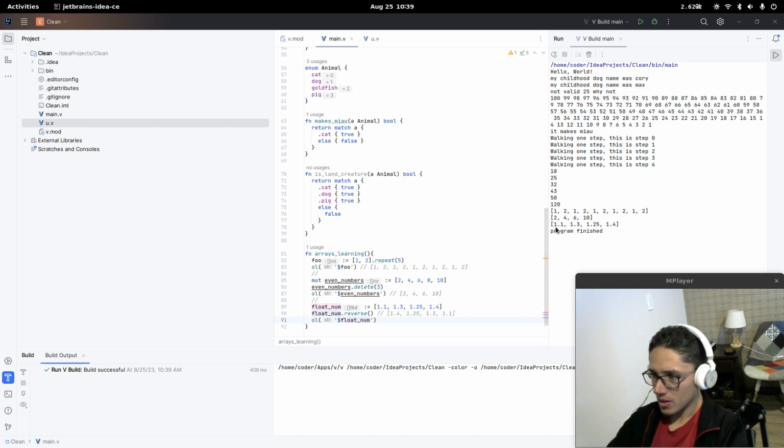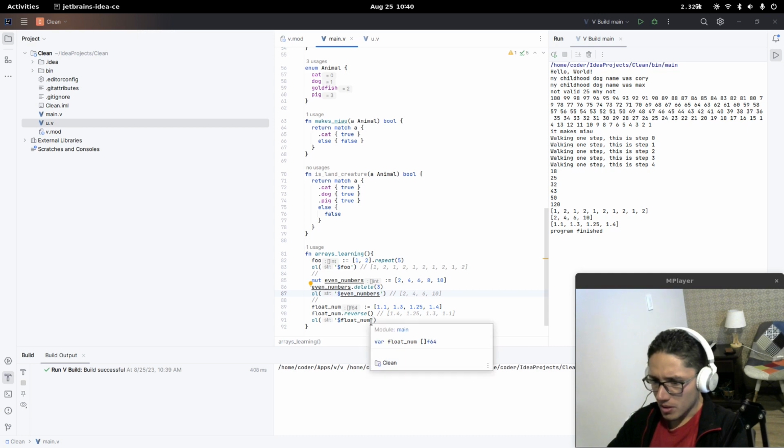Reversed. It's not being reversed. Uh-oh. Something's wrong. Oh, it creates a new instance, right? I guess. Oh, I guess I need to do this here. Use these curly brackets to define.